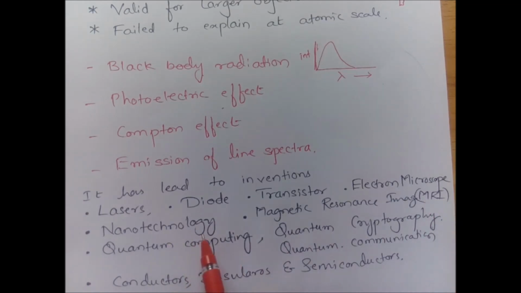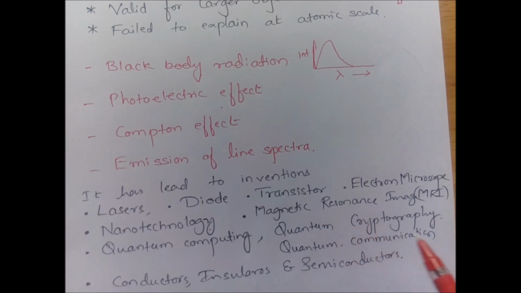And the whole of nanotechnology is dependent on quantum mechanics. At the higher level, or bulk level, the behavior of the material will be different, and when I take the same material to the nanoscale, its behavior starts changing. For example, gold is yellow in color in the bulk. When I take nanoparticles of gold, the color of those gold particles starts changing. That can only be explained by quantum mechanics.